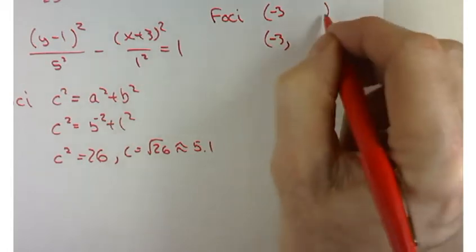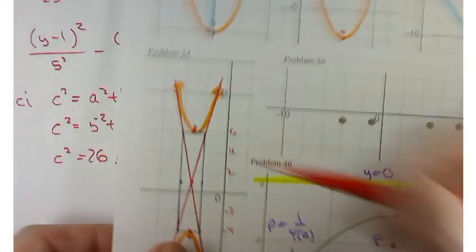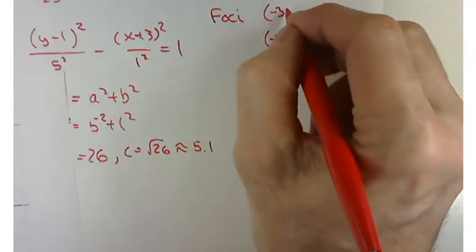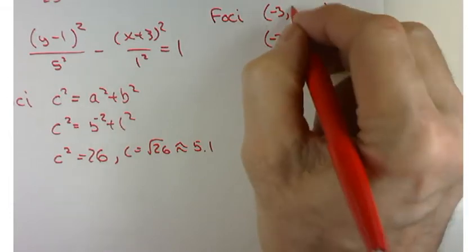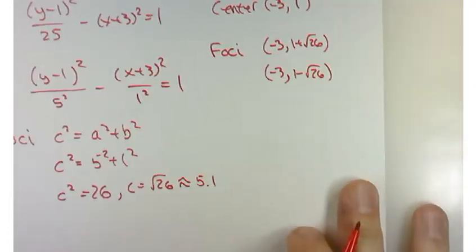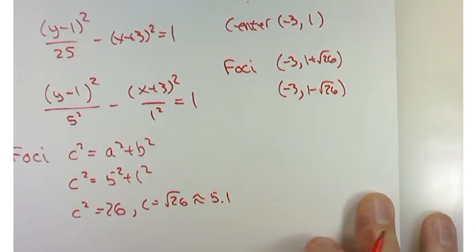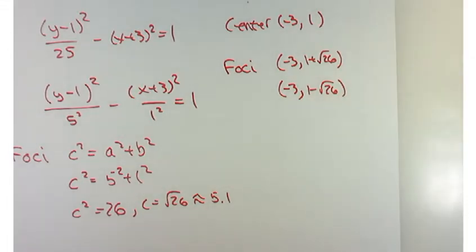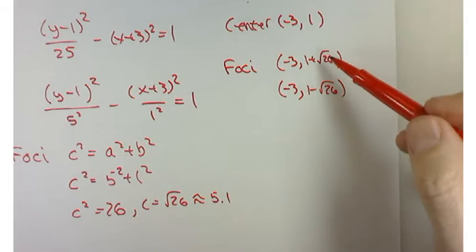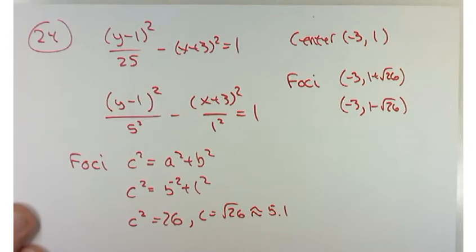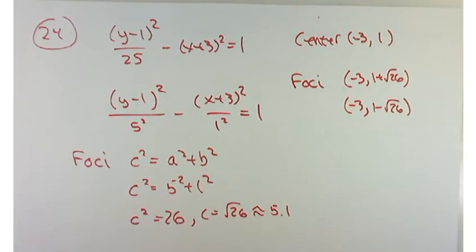So since we're changing things up and down, we're going to have to change the y coordinate. So it's going to be 1 plus the square root of 26 and 1 minus the square root of 26. Yeah, these are the ones that I want. Oh, you want to go from like 0, 0 or from the center or something? Okay. Yeah. And then you can use your calculator to get approximate decimal values from here if you want or need. Cool. I think we got everything there for problem number 24. Looking good there?